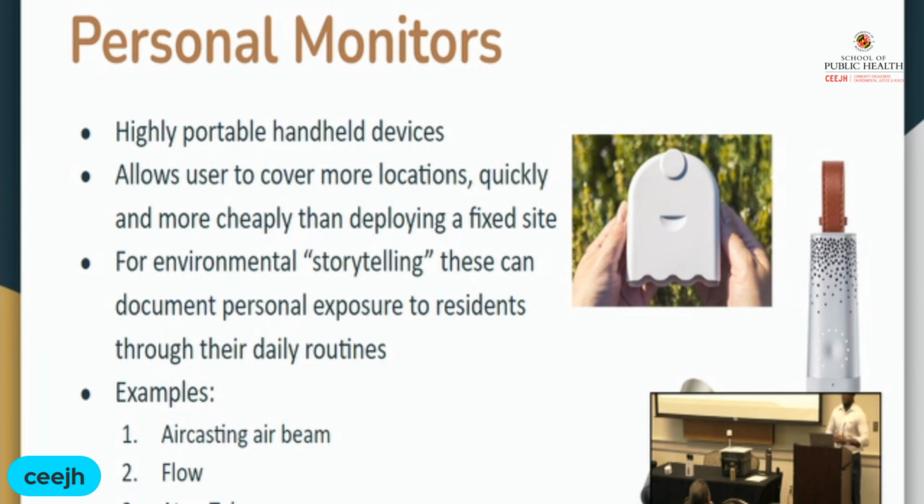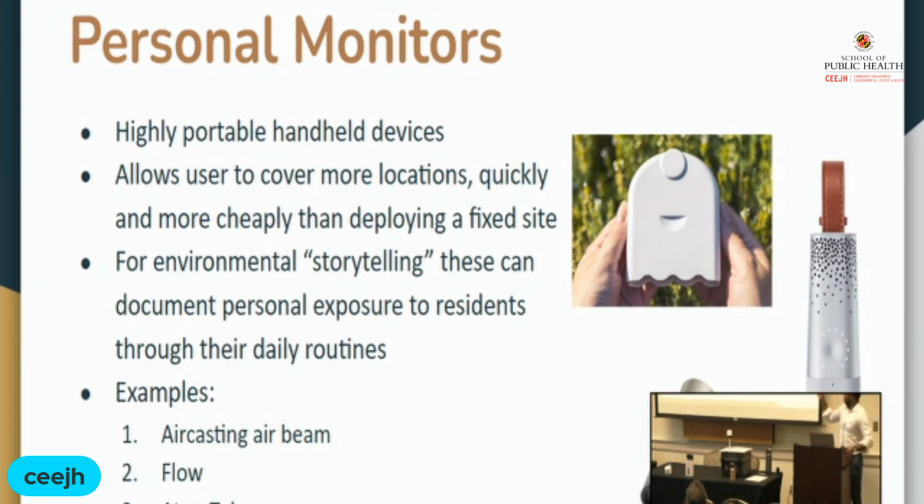They would drop their kids off at work. They could wear these monitors, record the data that's coming in. They could take their kids to the park, take the monitors to work. So really gain a feel for the air quality at places where people work, play, eat, breathe, sleep, etc. And these are just a few examples of some of the mobile monitors that we have up in front of you today. And we will be able to pass these around a little bit further into the session.